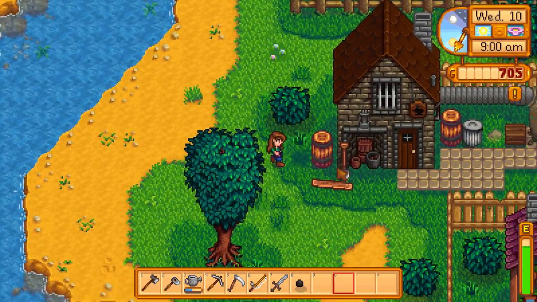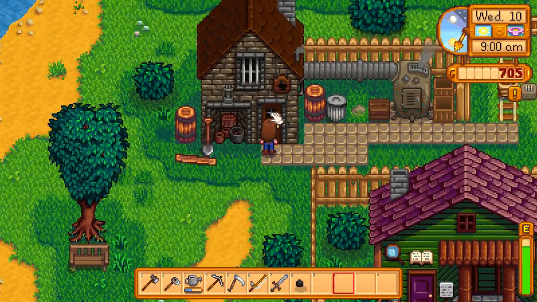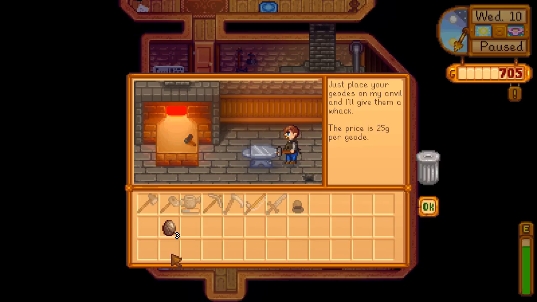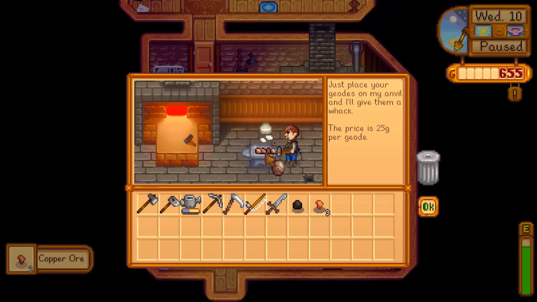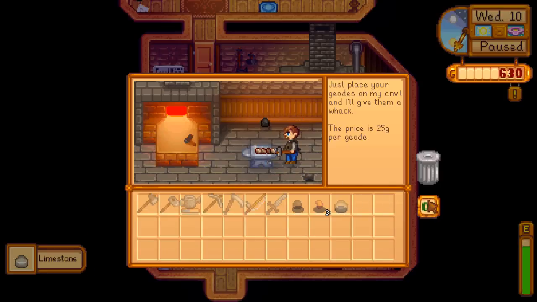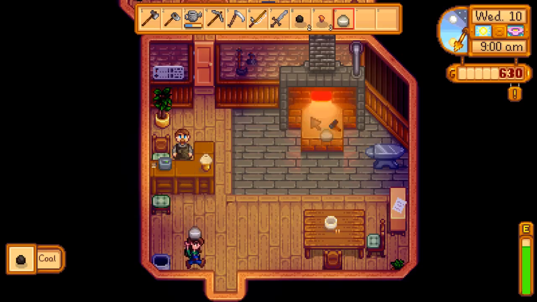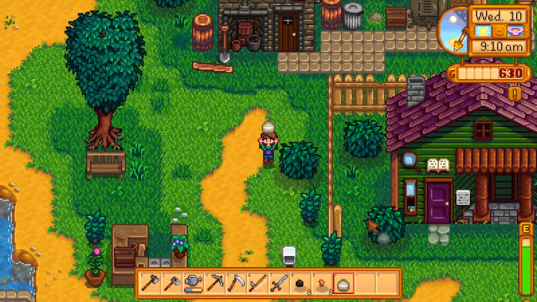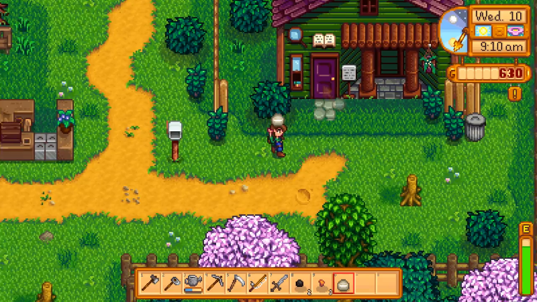850. Now that we have enough coins to break open the geode, 9. I've got 3, wow. Alright, copper. A thing that I'm probably gonna donate. Limestone, some coal. Alright. Let me guess, Gunther. Okay. Let's go bring this to Gunther. Hopefully he gives us some stuff soon.